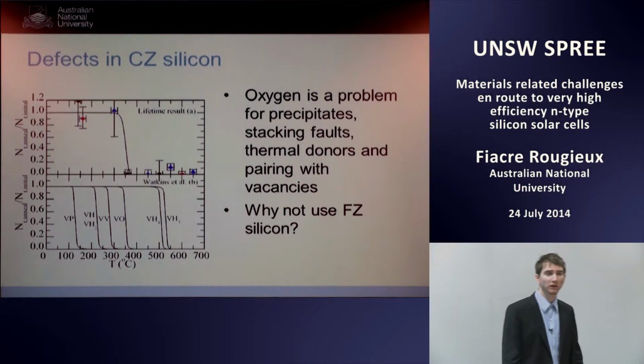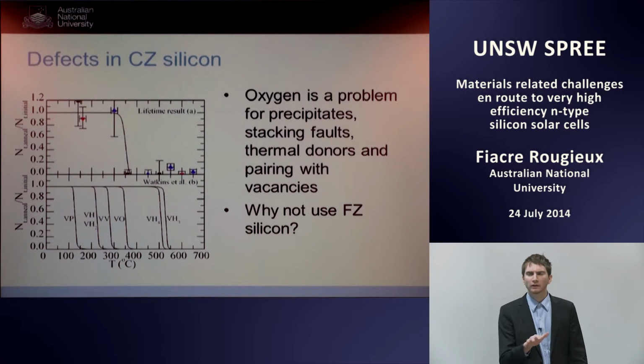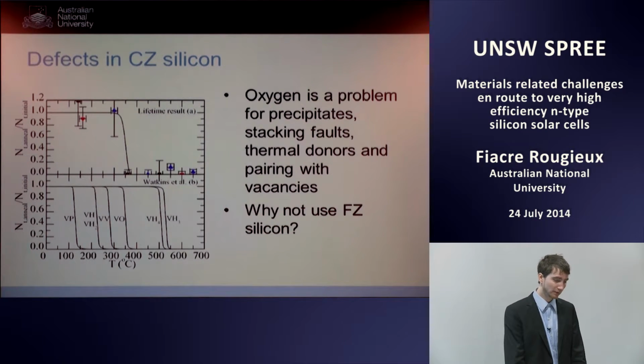And so that's our motivation to investigate a bit more what kind of defects are limiting float zone silicon and whether we can use them for high efficiency solar cells, especially considering that the recent interdigitated back contact heterojunction solar cells that we've seen recently are on Czochralski grown silicon. So it's quite interesting that it's a shift from float zone to CZ for a record efficiency solar cell.